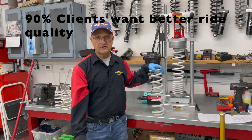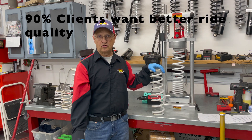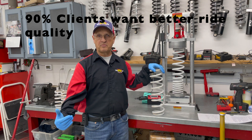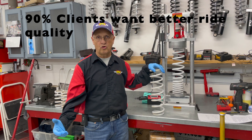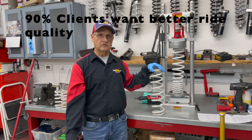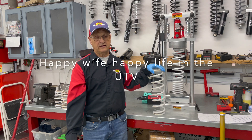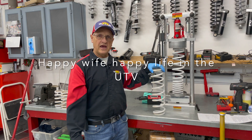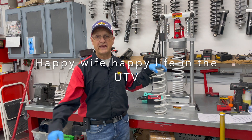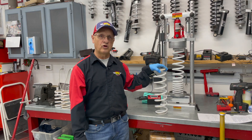The more dual-rate kits I start putting on, the more I start seeing where it makes sense depending on riding styles, which anybody selling the spring kit will tell you. But the reality is 90% of the people calling me or emailing me asking about dual-rate spring kits are asking for a better, softer ride. They specify they don't jump, they don't do a whole bunch of high speed. The majority of my clients are looking for a better ride — I think to make the wife happy. Happy wife, happy life — and that makes it true for the Razor for sure. Doesn't matter if it's a Razor, Can-Am, you name it — a 900 Razor can be greatly improved.